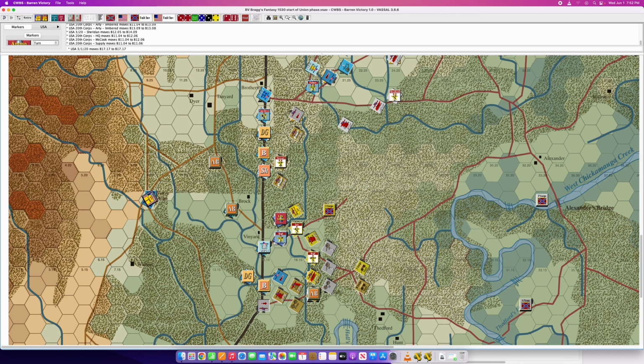My thought was I wanted to move Rosencrantz here so we could give Van Cleve an in-person order next turn, but then can I send the Army of the Cumberland supply wagon? I think I can. I'm going to say that I can. So Rosencrantz, I will move to Van Cleve. It's easily done with 10 leader movement points. And then I will send the Army of the Cumberland supply train.